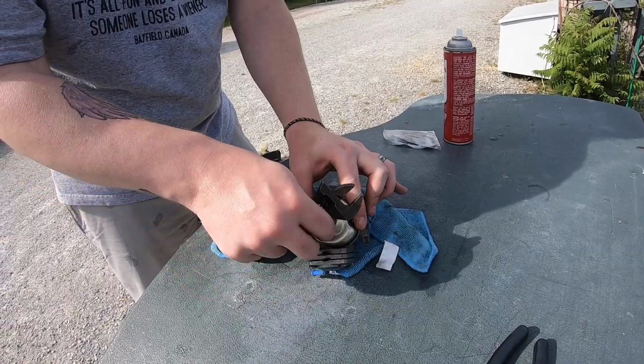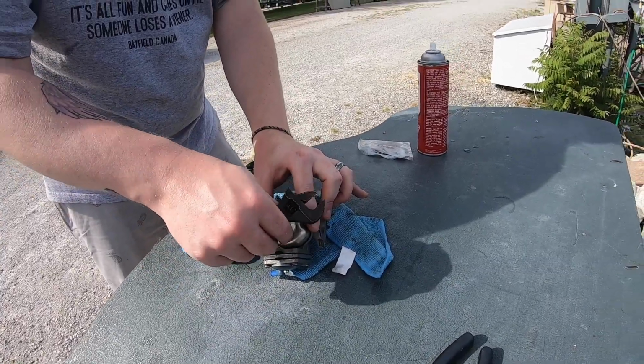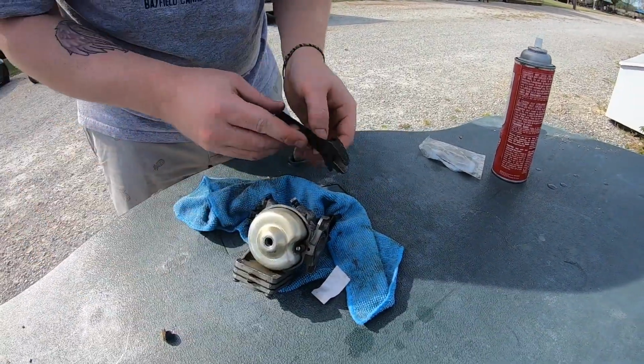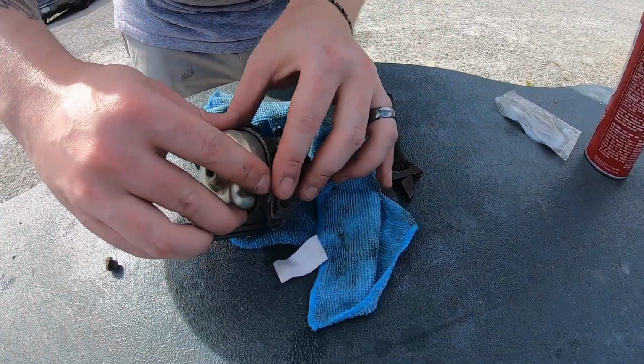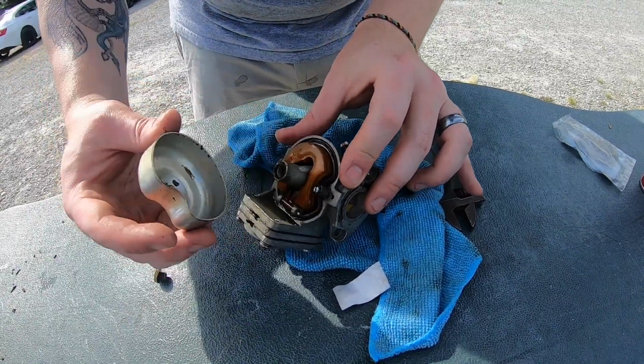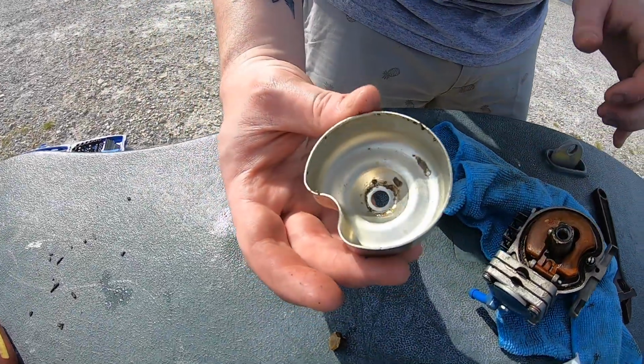This is good. This motor is well over 30 years old. Well, you never know when somebody did a carb kit, right? Okay, now very careful when you take it apart. There's pieces inside. Just be real gentle. Yep, and then just see inside the bowl. Look at that. Yeah. Brand new.